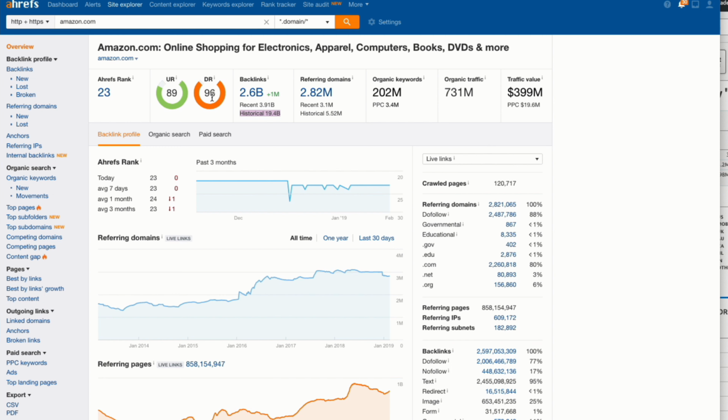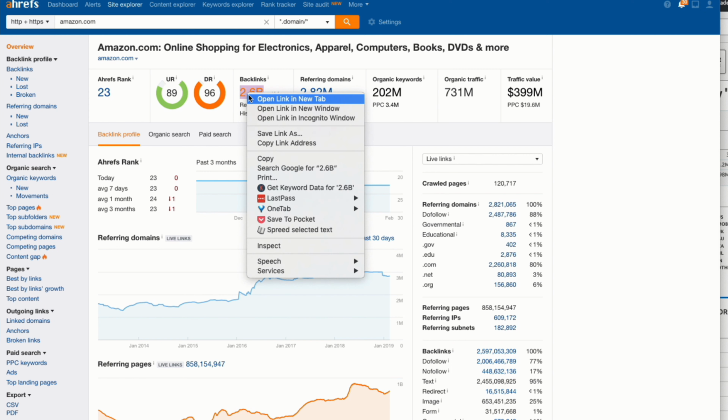But now, given the fact that AHREFS has just a way bigger index than Moz, I would actually say that you're probably better off using this domain rating value when you're evaluating backlinks or site quality. That said, there's a lot of nuance here. Most of these tools are not going to do a very good job of diving in and assessing the overall quality or the relevancy of the links or even the freshness. But just as a heuristic, a good little tip to look at, this information can be pretty useful.